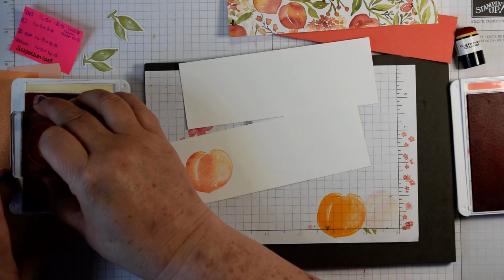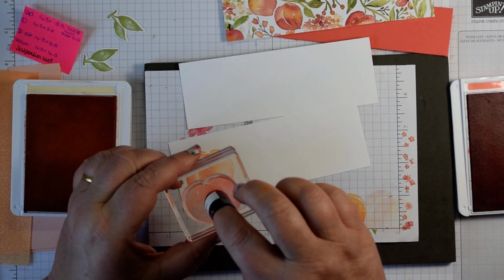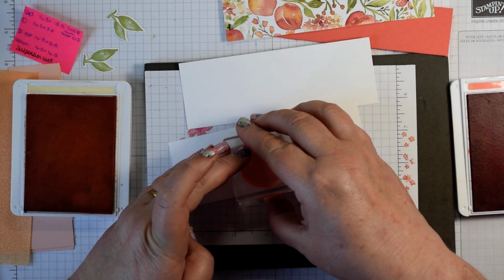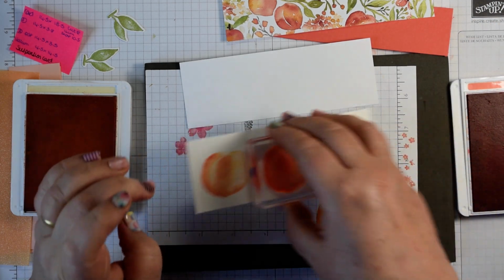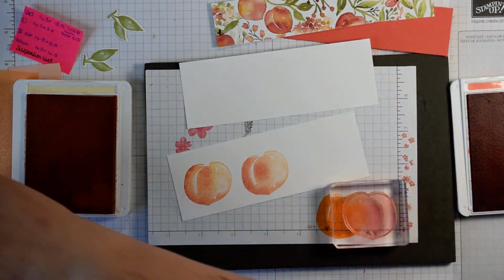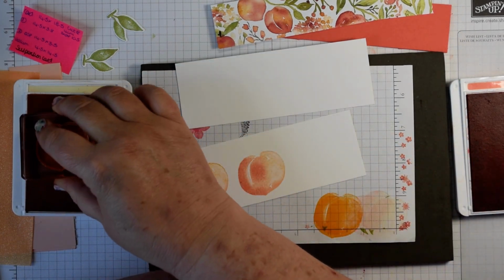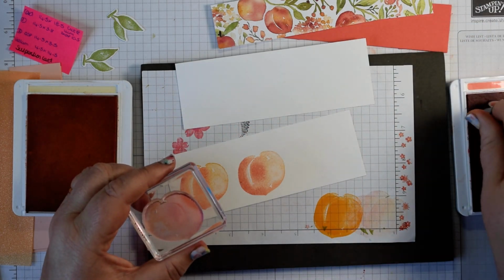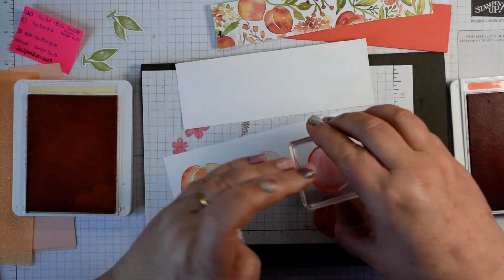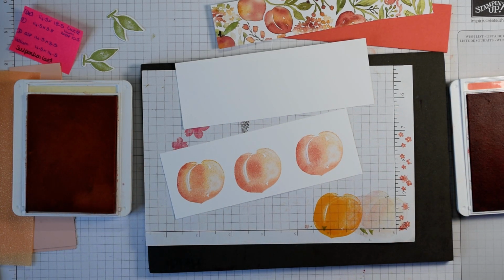Clean off or stamp off. So again, ink up petal pink, take that Calypso Coral, and put it where the sun would catch a peach. I'm trying to emulate some of the colours here. If you wanted to, you could also go in and add some yellow into that as well. I'm just keeping it quite simple with a couple of colours here. And these are distinctive stamps, so they give a really lovely textured colour to them as well.